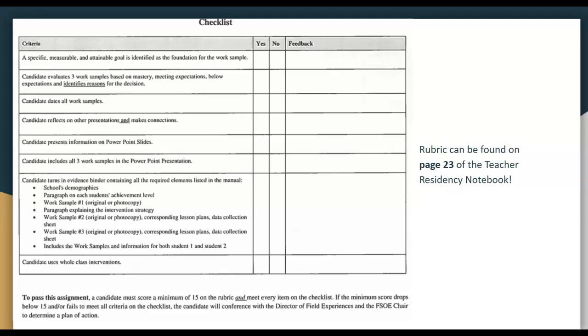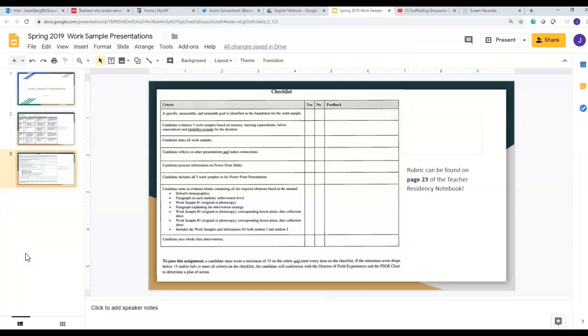So then after that second work sample, you're going to give us a second intervention, a second targeted mode of instruction, some sort of activity, some sort of learning exercise that is going to, again, allow your student and the entire class to move forward to reach their learning goal. And then the hope is that by the time you get to that third work sample, that's your final assessment, you have seen growth throughout the entire class, but you've also seen demonstrated growth for your particular student you're focusing on. Okay, so that's the hope here.